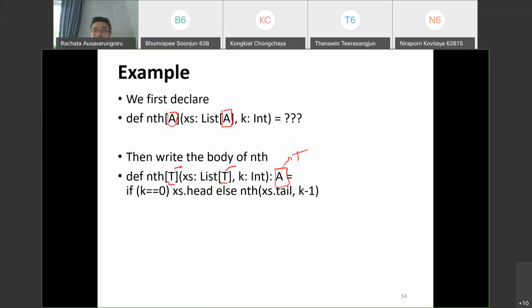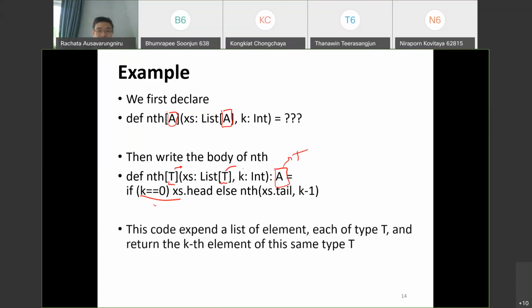It takes a list of any type, and I'm going to return that type, right? And then I'm going to do the counting up, go to the k-th element. It can be an integer, it can be a float, it can be a double, it can be a string. I don't care. It can be a pair of int and string, it can be another list. I don't care. It's the type T, it can be any type, right?